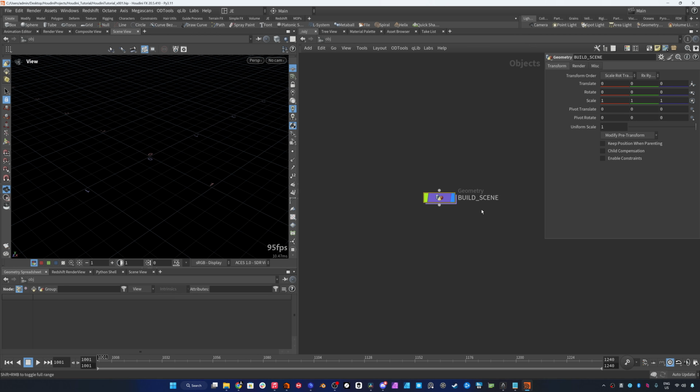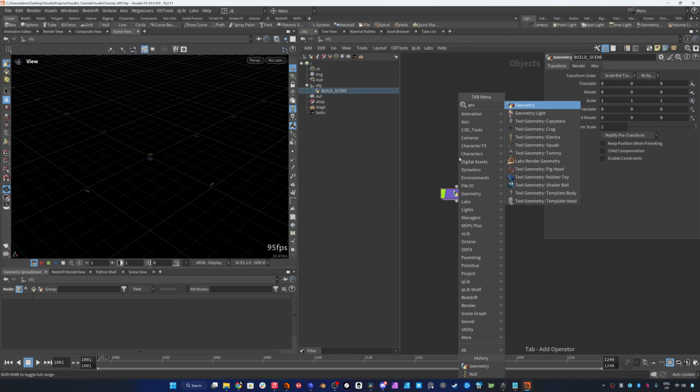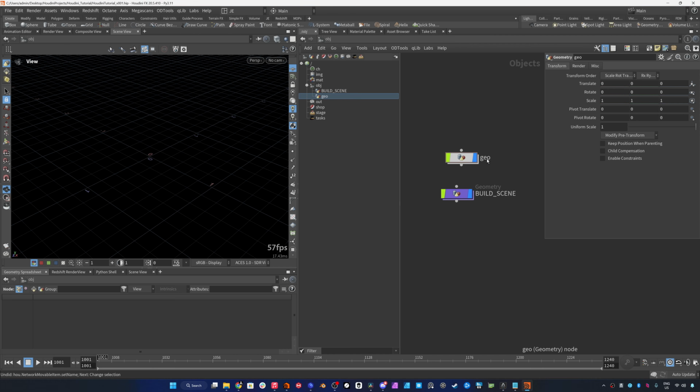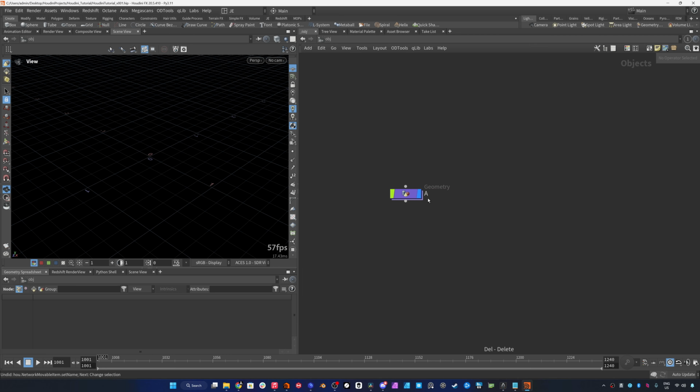And there's a good reason why I named this in all caps. And that's because in Houdini, any node that has uppercase letters will automatically get pushed to the top of any list. So if I hit Shift-W to bring up the tree view, you can see that we have our node here. And then I can create another geometry node. But if I rename my other geo node to uppercase and change this one to lowercase, you can see that they swap places. And this is also dependent on the alphabetical order. So if I name this A, you can see that now it gets moved to the top again. I'll delete this one and then I'm just gonna rename this again, like that.